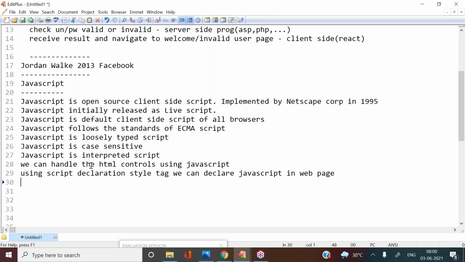Definitely they will ask JavaScript questions only. They will ask about hoisting, ECMAScript standards, promises, async await. These are all the questions they ask in JavaScript.